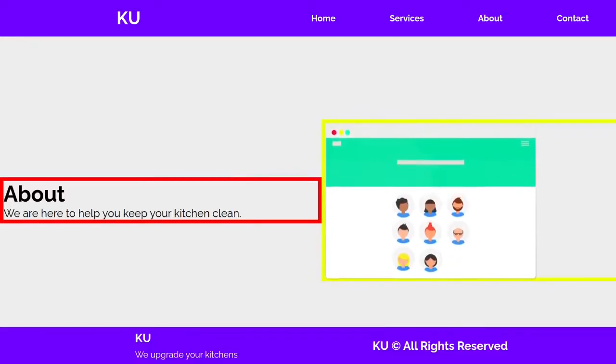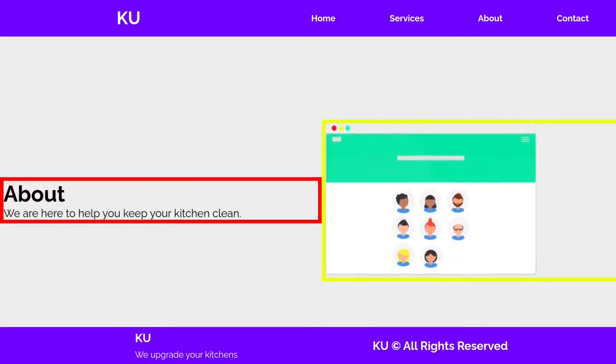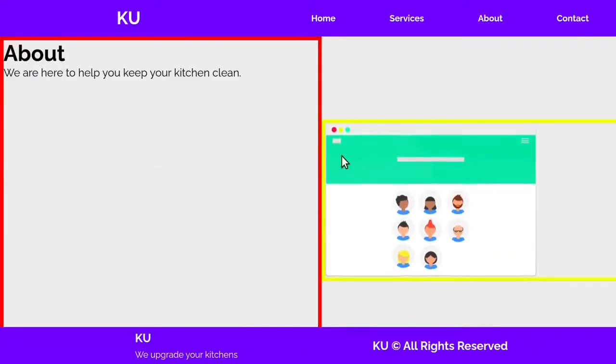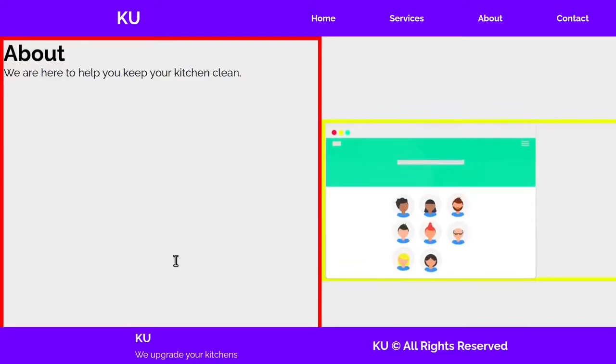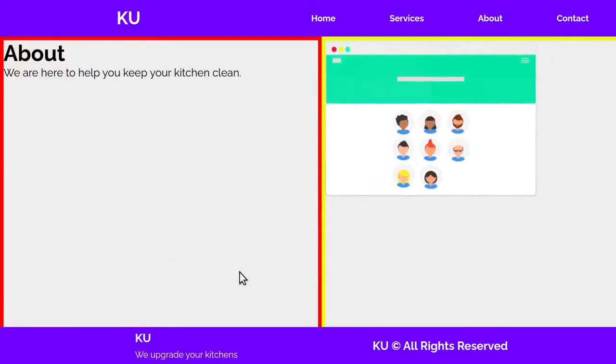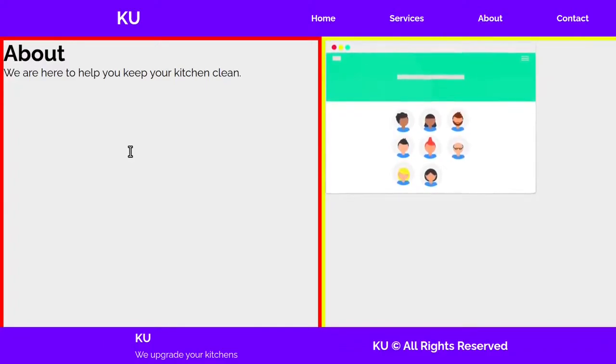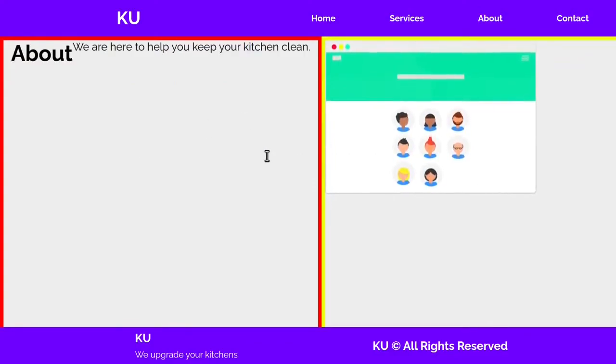But then they don't have the height. So height of 100% of the parent container, and we have to copy it and give the same to this. Now we have to add additional styling: display flex, justify-content center, align-items center.